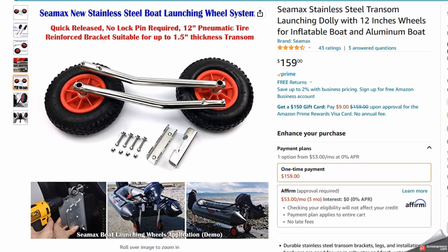Okay, let's talk about my search for 12-inch wheels. They're remarkably difficult to find. I'm looking for inflatable wheels that were 12 inches. Ideally, I wanted a plastic rim because of the slightly less weight. And all I was looking for was the wheels. But I stumbled into these, which are transom wheels that go on the back of an aluminum or inflatable boat and allow you to transport the boat over rocky areas. Which is exactly what I'm trying to do.